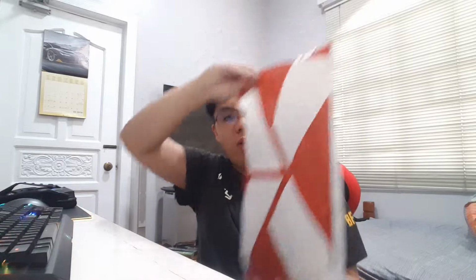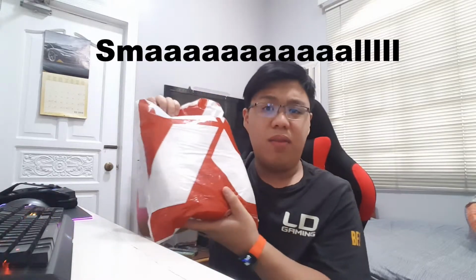So without further ado, let's open this thing up. We have here the package. And the weird thing is that the description says it's a robot cleaner, but it's a small package. Basically, the plastic is big, the bag is big, but the package itself is just up until here. As you can see, you can fold it like that. So it's relatively small compared to the fact that this is a robot cleaner.